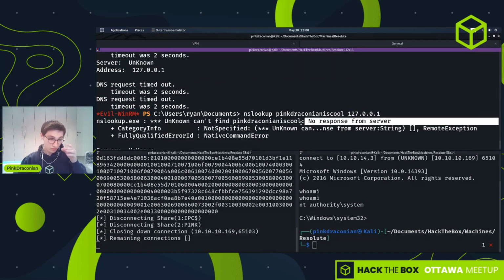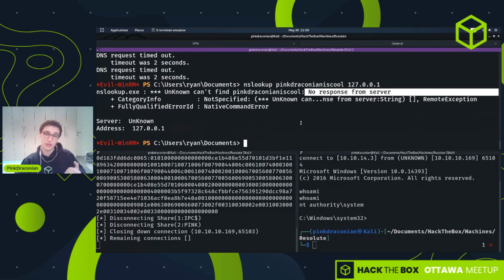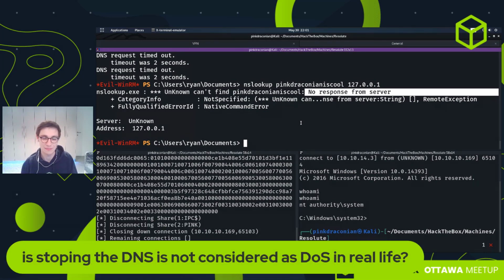So yeah, we got code execution, but we took down the DNS. In a lab environment, that's not a big deal, that's all right. However, in real life, when you're doing a real engagement, definitely in a pen test, if you bring down the DNS, the sysadmins are not going to be happy, because you don't know what's happening there, you don't know how important that is, and just bringing it down, that's not good. So you need to make sure that the DNS still runs, else you're going to get some angry messages back.